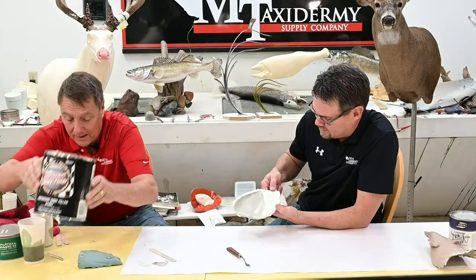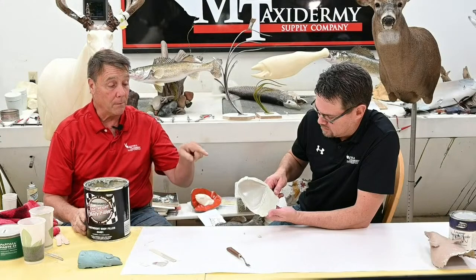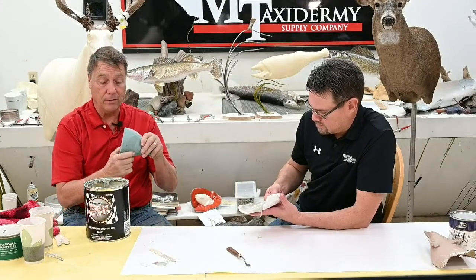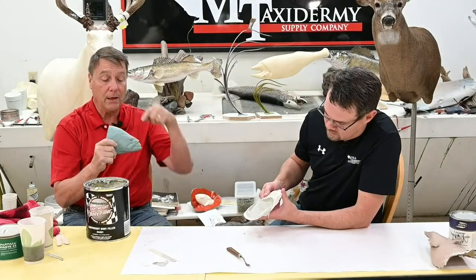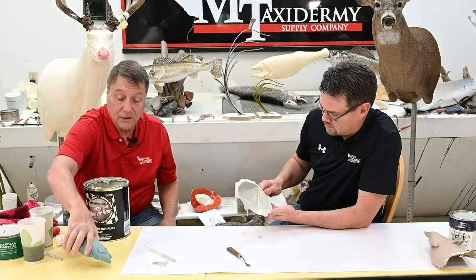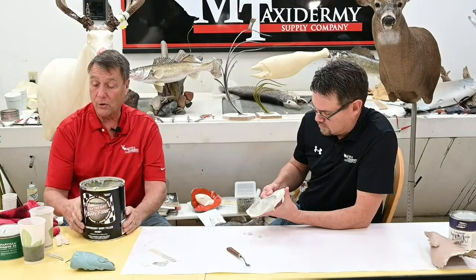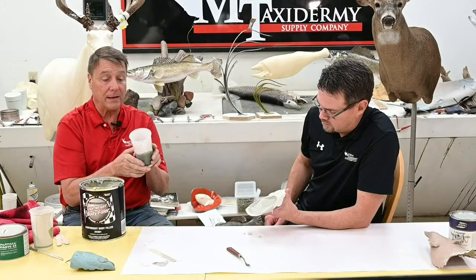Okay, just to recap, while he's doing that, auto body putty. We take auto body putty and we're going to make a positive cast. Remember, your molding process is 2 parts. The negative is the mold. The positive that we want to end up with is a cast. Auto body putty makes a great cast. Auto body putty is a little bit too thick. So we get polyester resin and we pour a small amount of polyester resin.